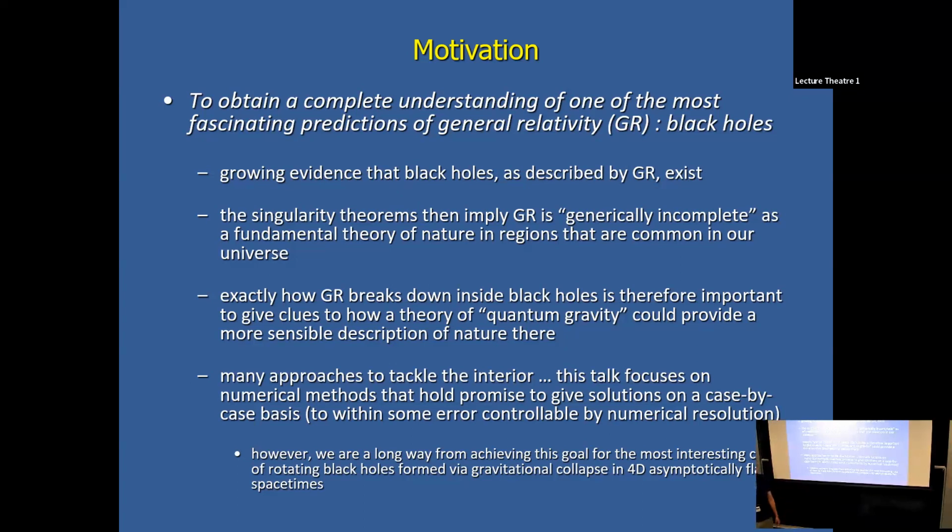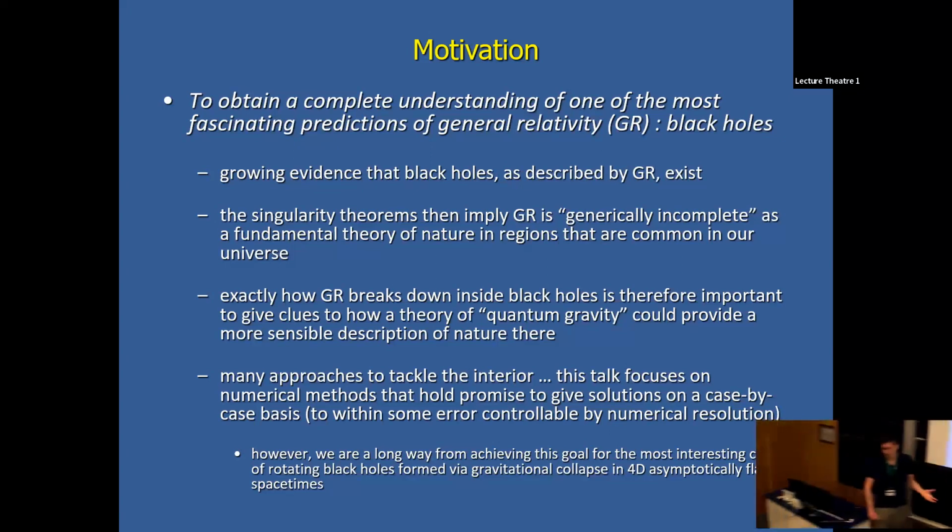But that also means that the interiors do exist. There are many billions of black holes out in the universe, at least a few supermassive black holes per galaxy, and many thousands to tens of thousands of solar mass black holes per galaxy. So we know there are many regions in the universe where these things exist. In other words, where gravitational collapse happens.